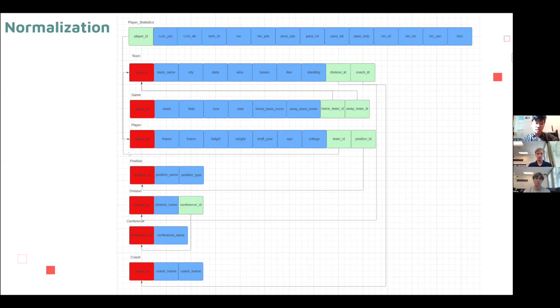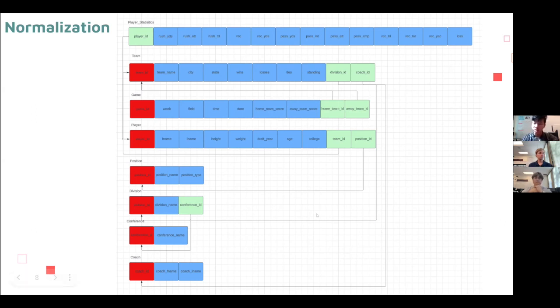And since all the tables have only one primary key, there's not really any partial dependence, so that is second normal form. And since there are no transitive dependencies between the non-key variables, this is a third normal form database.